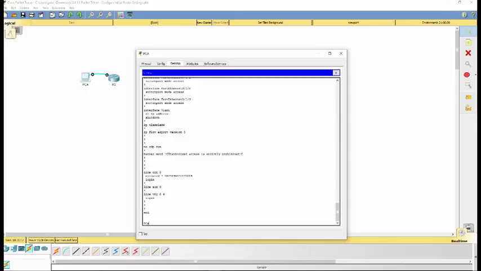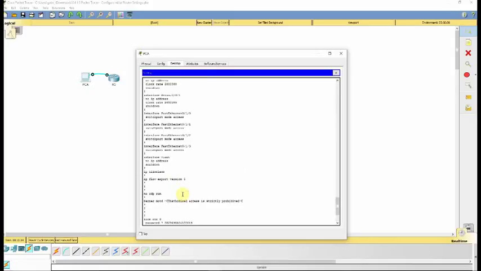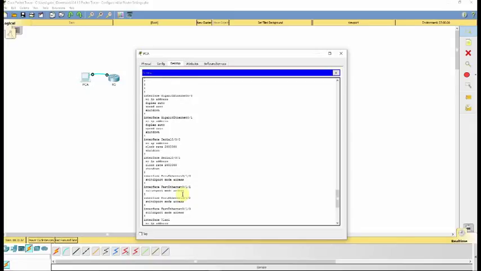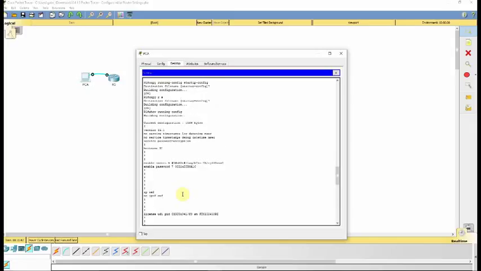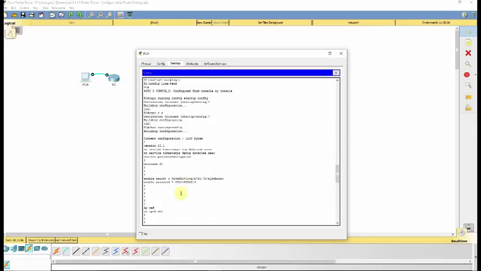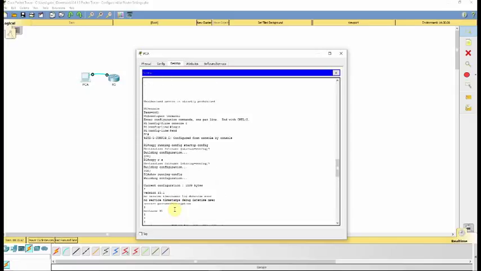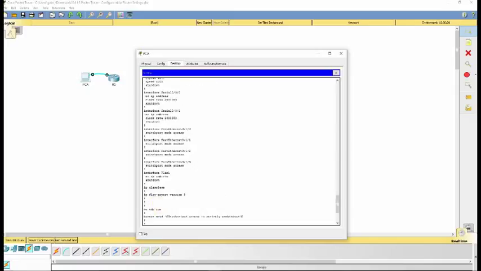Verify all the parameters configured are recorded. If not, analyze the output. Determine which commands were not done or were entered incorrectly. We have our encrypted password, login. I think that's it. Enable secret password and enable password. Hostname R1. Okay. And optional bonus. I'm not going to do the optional bonus.